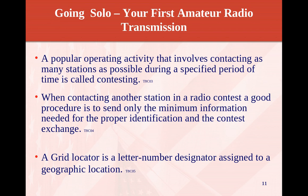For example, Field Day, I'll go back to Field Day again. So our club call sign is N1ZIZ, and when someone calls N1ZIZ, I come back and say, this is N1ZIZ, we are EMA, Eastern Mass, 2. So 2 is the power that we have.